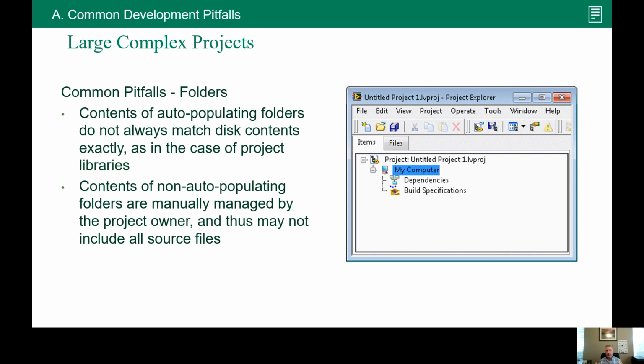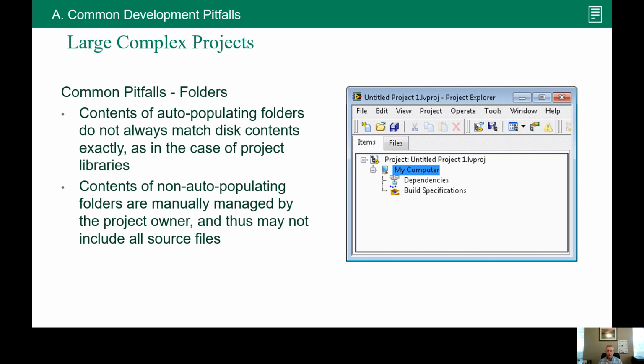So if you have a library sitting inside of an auto-populating folder on disk, that library is going to show up in the project under the auto-populating folder. But then within that library, the VIs are going to be organized as you've defined them for the library, not as you've defined them on disk. So right away, we've got this ambiguous situation where we can have an auto-populating folder in the project that doesn't necessarily reflect how things look on disk. And I find that confusing.